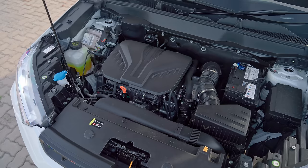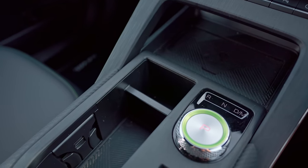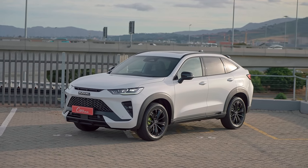So underneath me is the H6 platform. It's an all-wheel drive platform, 2-liter turbocharged four-cylinder up front, going through a 7-speed dual clutch gearbox. And while this car is entirely based on the H6, weirdly, it's actually slightly larger in every dimension. Now, I can't quite work out why that is, if it's just down to, say, different bumper design, which it does have. It's got quite a different front and rear bumper, or if there's actually some different metal work going on here.